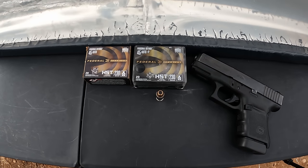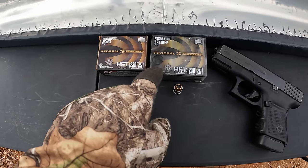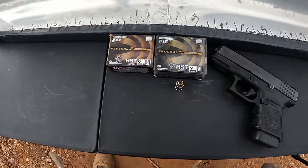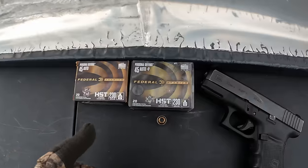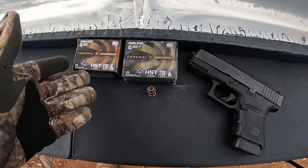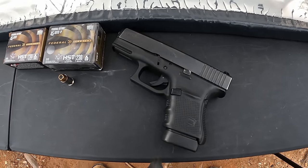I'm personally afraid that even with the reputation and good performance of HST, when it comes to this little short barrel I just don't have the highest hopes for it. So what we're going to do is run the 230-grain standard and plus P. The standard velocity on the box says 890 feet per second — obviously we're not going to see that out of this shorter barrel. The plus P doesn't have any velocity listed on the box, so I'm not sure what to expect. There are your cartridges — nickel-plated case with that HST projectile — running out of the Gen 4 Glock 30 with a 3.8-inch barrel.